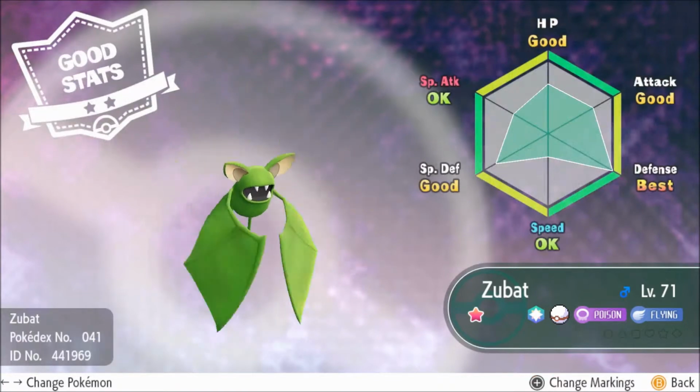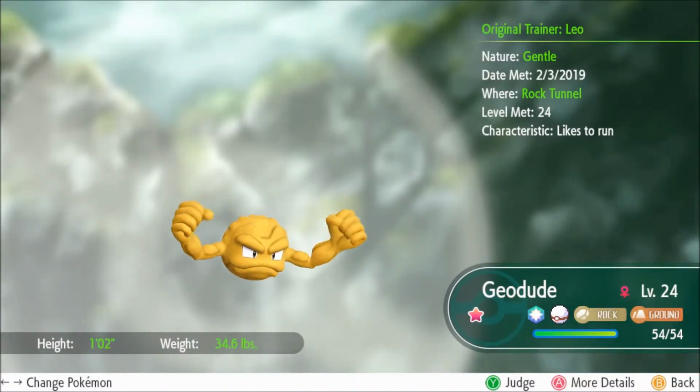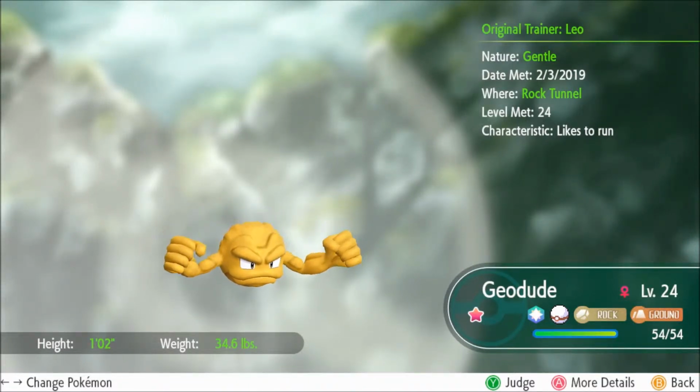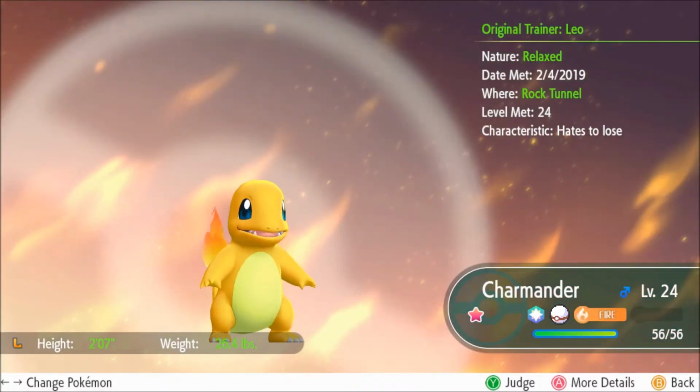Another hour into that, I actually did find a shiny Geodude. So that's another streak broken. I went back on the shiny hunt, and 30 minutes into that one, I actually found myself another shiny Charmander. So that's 2 shiny Charmanders in the book.